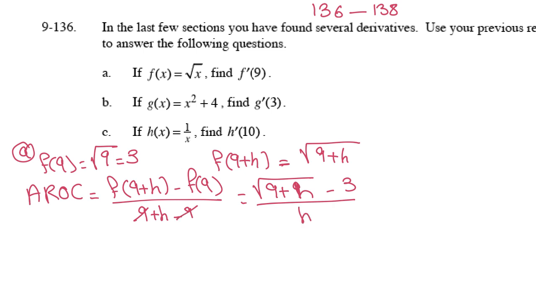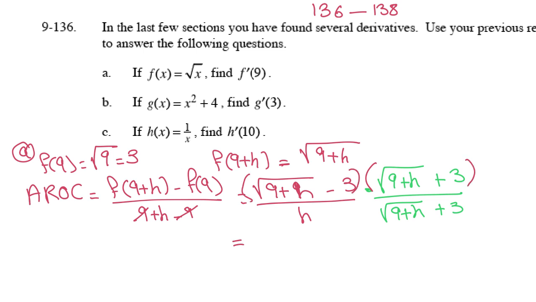Knowing right away, if I start doing my IROC, I'll hit a big wall because I cannot divide by 0. So I need to rationalize my numerator, not my denominator, by multiplying by square root of 9 plus h, but with an opposite sign, plus 3, over square root of 9 plus h plus the 3. Now I need to simplify further. Those are two binomials with just opposite signs, so it's a difference of two perfect squares. The middle terms cancel out because they will have the same term but different signs.